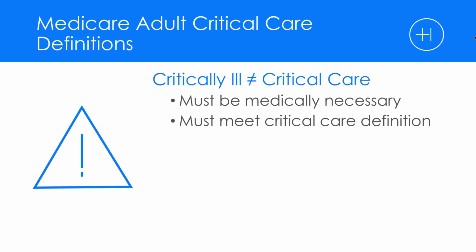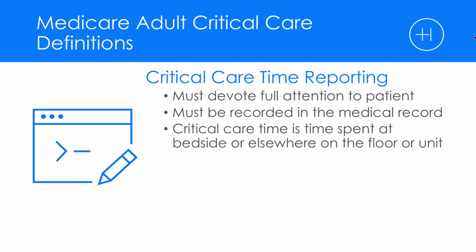Now, one of the things that Medicare does point out is that critically ill does not equal critical care. It must be medically necessary. It must meet the critical care definition. And I'll talk more about what that means in relation to Medicare's ideas about that, what their guidelines and their regulatory information states about that. But that's something to really keep in mind. Critically ill does not equal critical care.